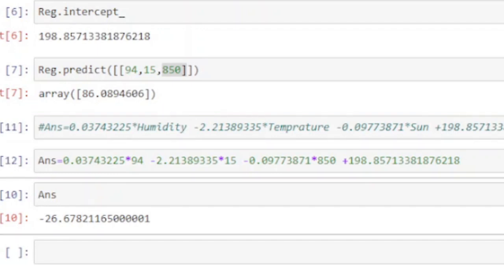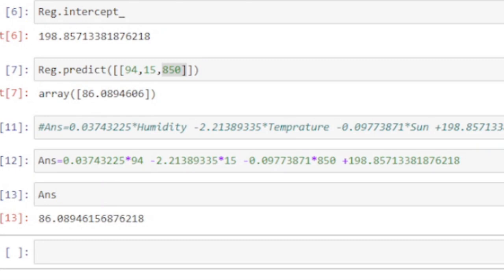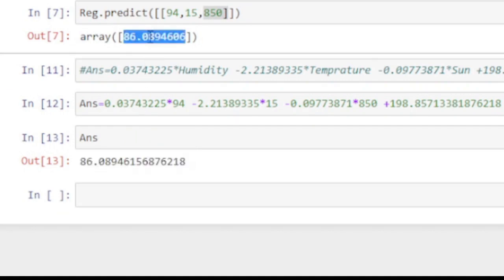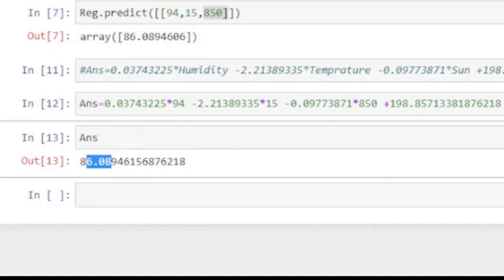The value which you get from the predict function is almost the same as the value which you get via calculation. The predicted and the calculated values are the same for any points you choose. So after getting the coefficient and intercept, you can use one of the two methods to predict for a specific point.